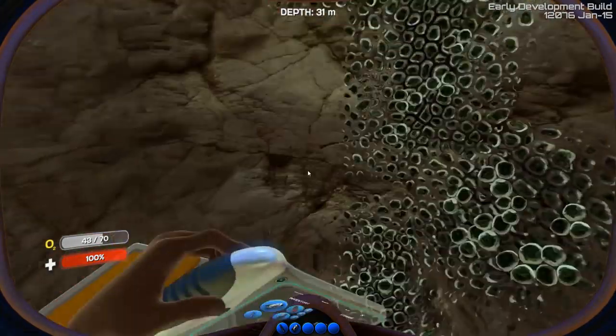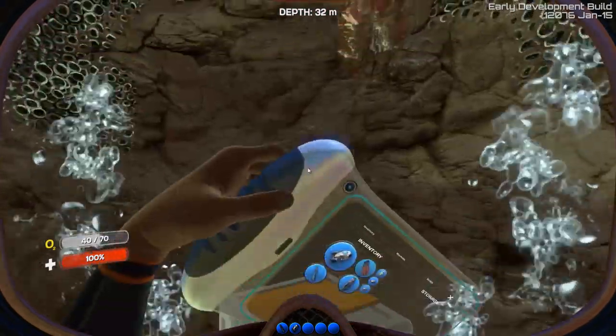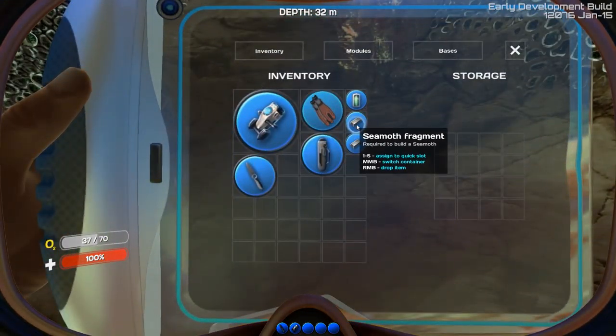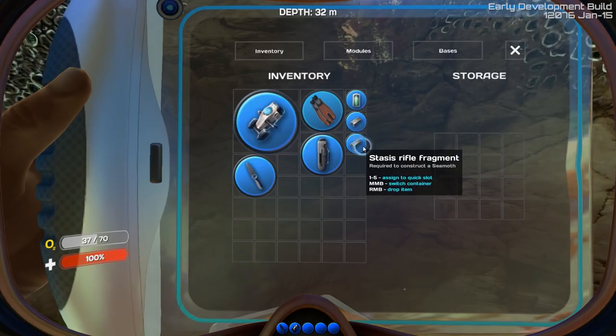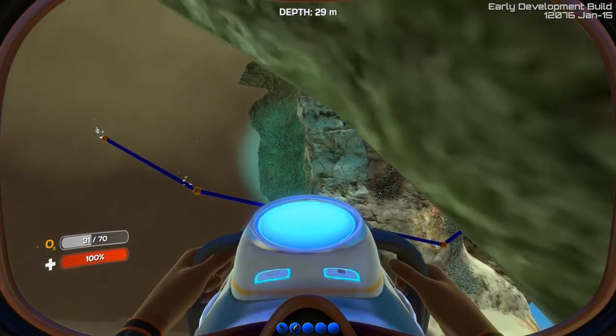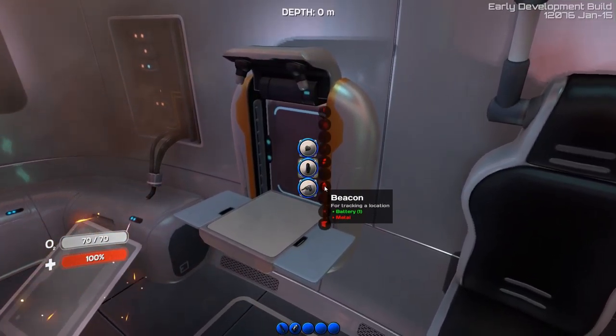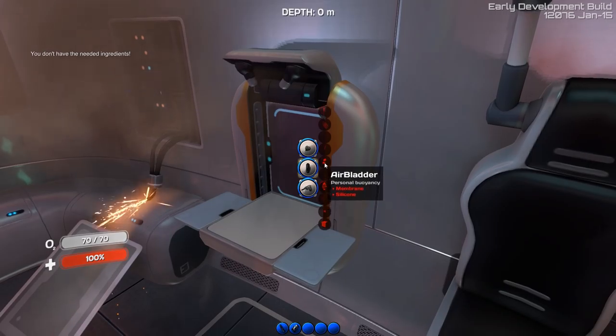Alright, do I have metal here? I do not. I have a floater and some purple stuff, and this one was empty, wasn't it? Yeah, that's a bummer. Oh, yes, I forgot. Fragments. Stasis rifle. This is a new item, a stasis rifle. Oh, we can make a compass now too, which is zinc and copper. Let's go find some copper and metal. This is pretty much all we need right now.